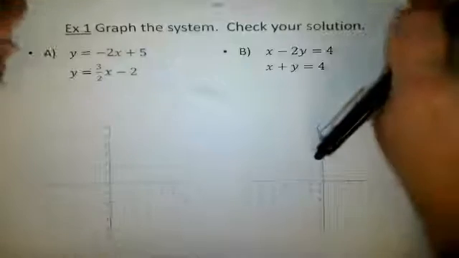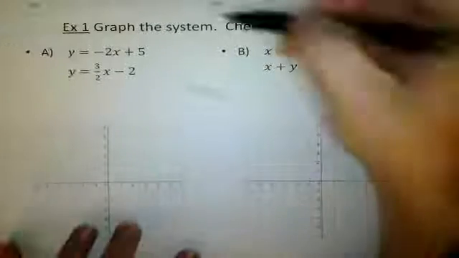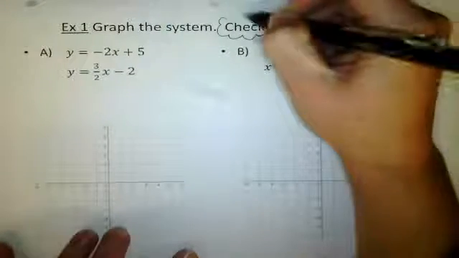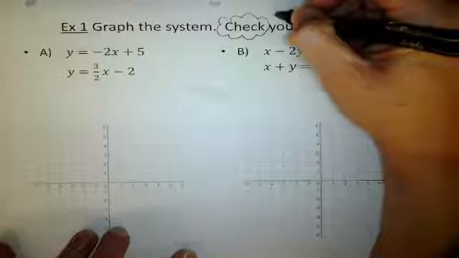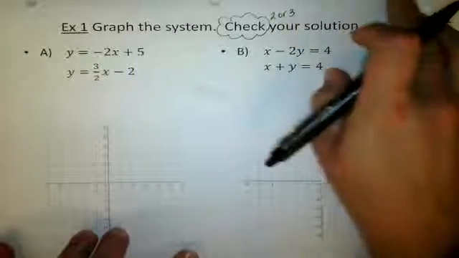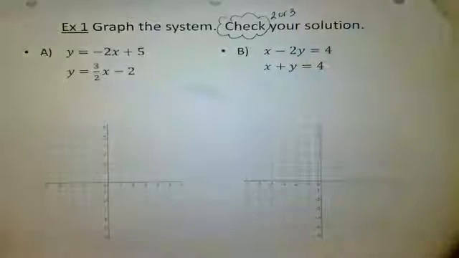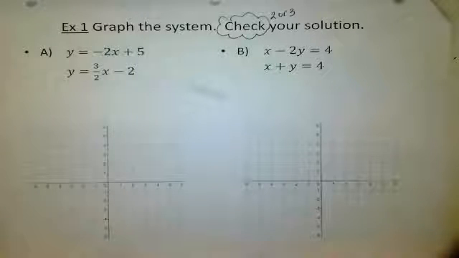Example 1, graph the system and check your solution. And again, it says check, but you need to know how to do it. Check 2 or 3, just so you know how to do it by yourself so that you can do it on a test, okay? I'm going to show you how to check by hand. I'm going to show you how to check using your calculator. But it's really easy just to plug in the numbers.